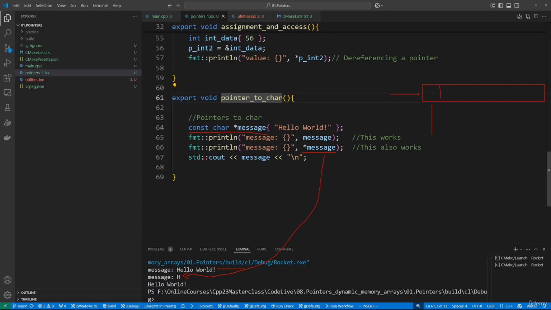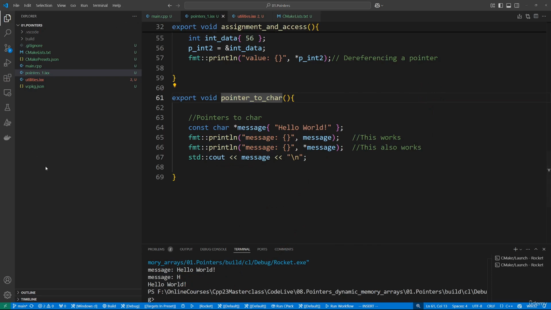If you go down and use std::cout, then we will print the message again. So the entire string is going to be printed out. And there are ways you can force this to print the address, but I will put that in another project which is specific to std::cout, and I am going to put the link in the resource section of this video here, so you can check that out if you are interested.